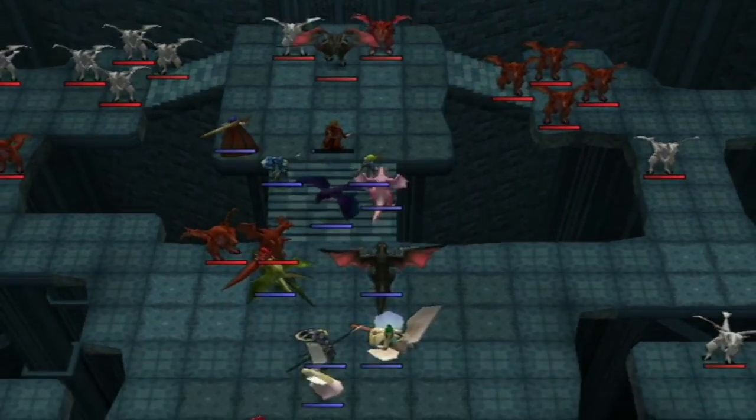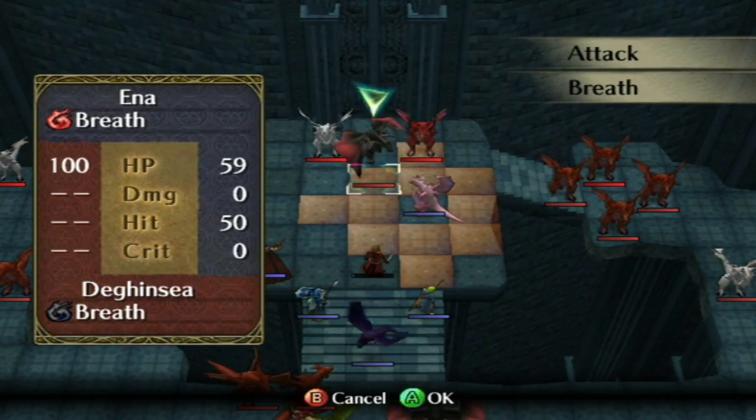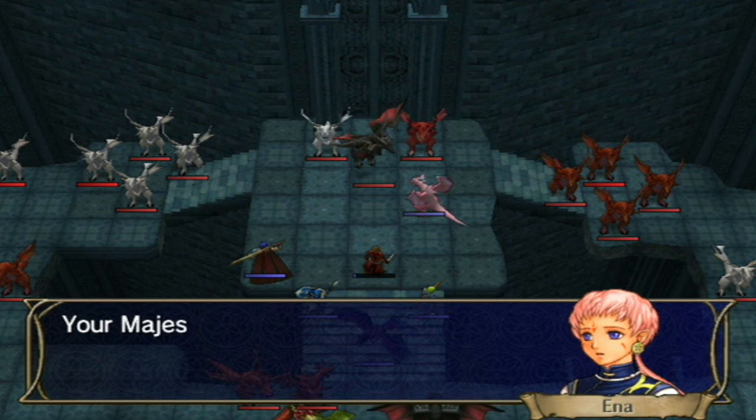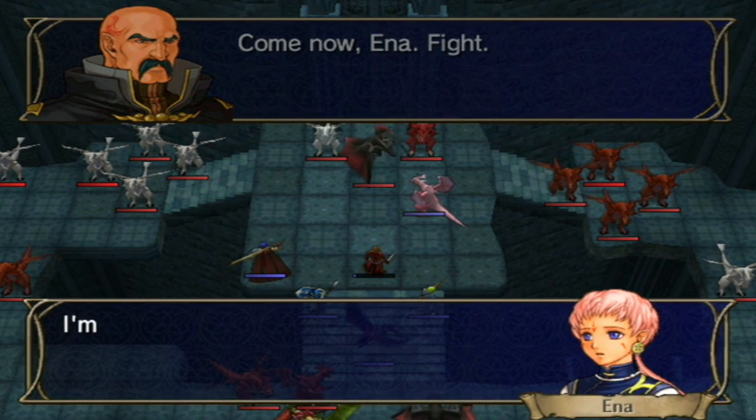But anyway, now it is time to take down the Dragon King himself, and while this is going to be completely ineffectual, I may as well show the boss dialogue. There's no risk to Ina, because he doesn't actually counterattack her.